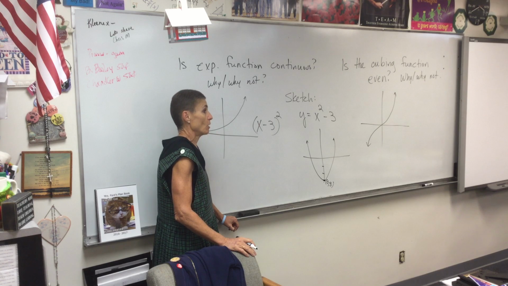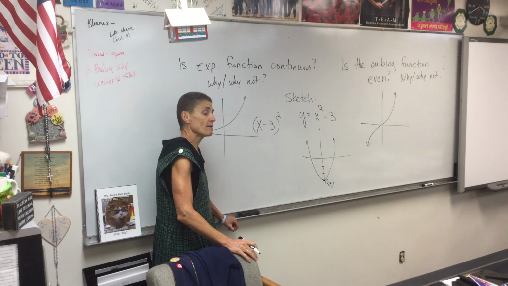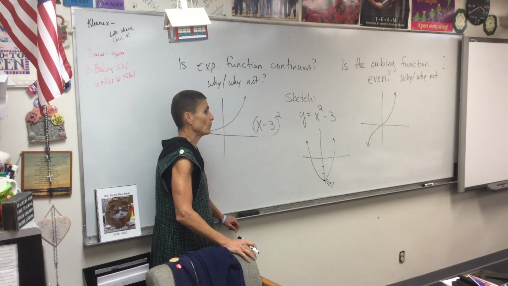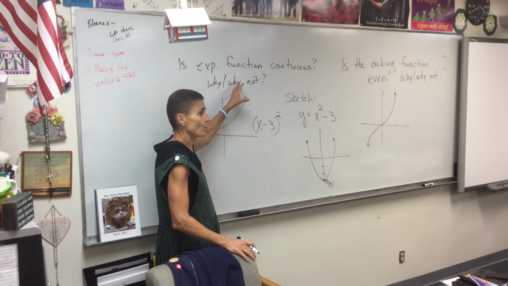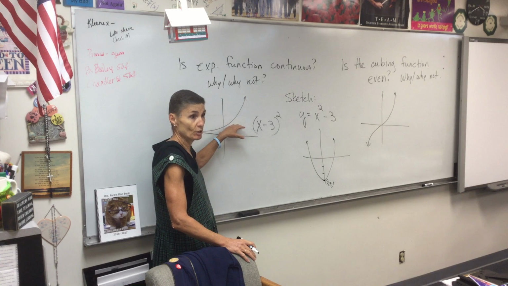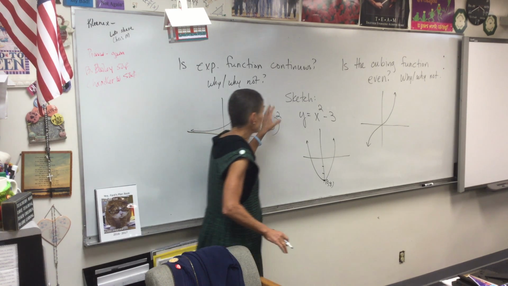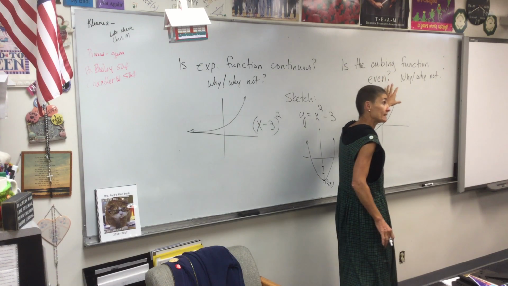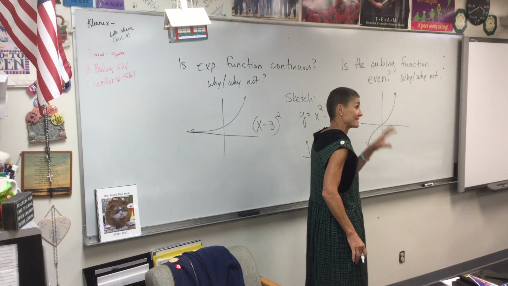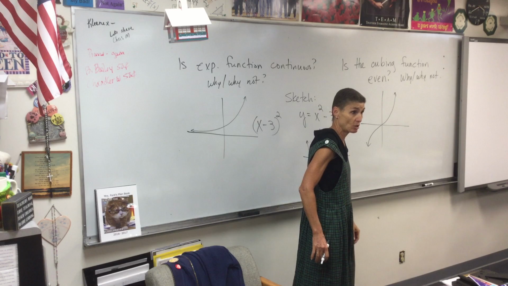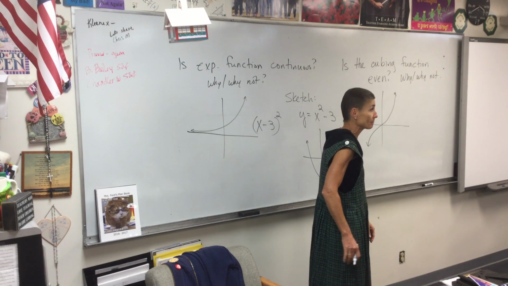All right? So, just so you know, I'm envisioning a quiz tomorrow that would have one problem on it where you have to do holes, vertical asymptotes, and horizontal asymptotes, and then maybe 3 or 4 questions like these about the 6 BFFs that we have already talked about. Got it? Okay.